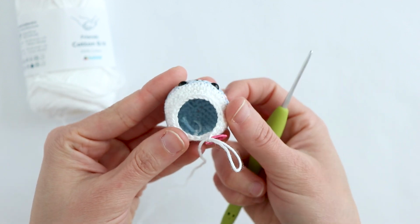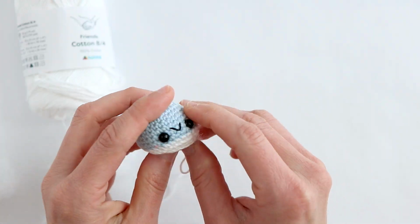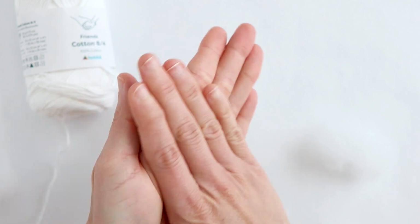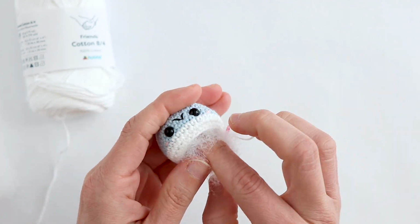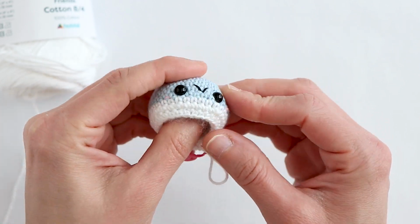Now that it's starting to close the piece, we're going to start adding our fiber fill. Just start by adding a little bit at a time and then just pushing it into the sides. Sometimes I like to roll it so that way it's easier to place into the item. All right, so that's about good for now. We'll continue adding as we start to close the piece more.